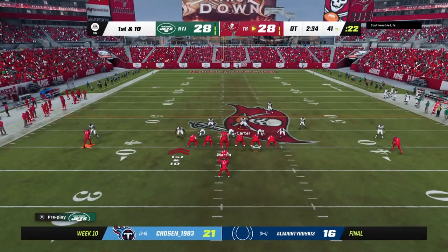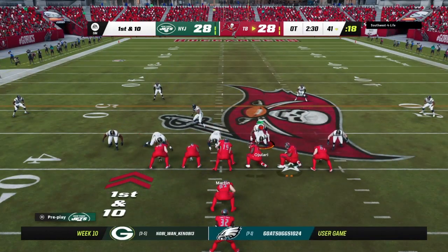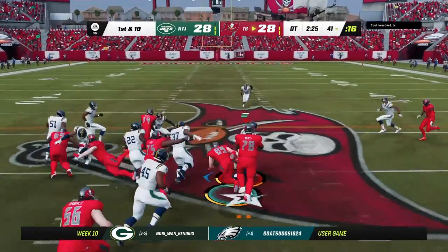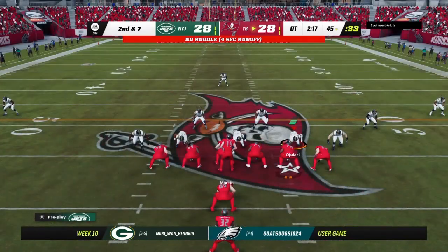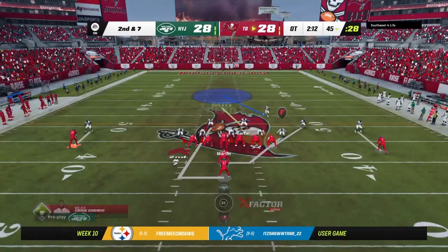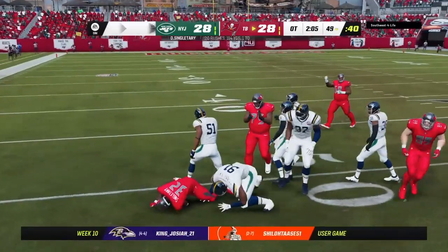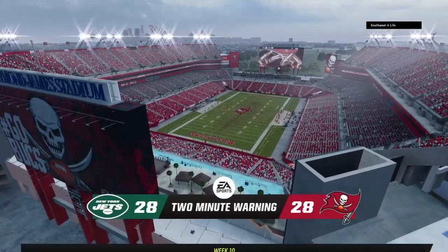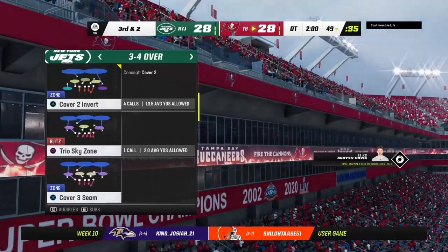Let's go. They give it off here to the tight end. A gain of 3, 2nd down. It's a pickup of 3. Brings up 2nd and 7 at the 40-yard line. On the give, and he'll be taken down just shy of midfield. 2 minutes left in this overtime session, and still all tied. It's a gain of 5.